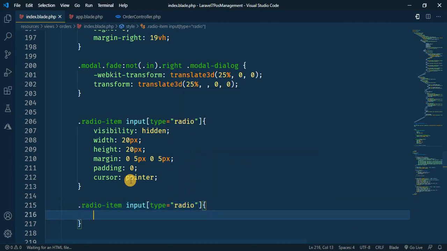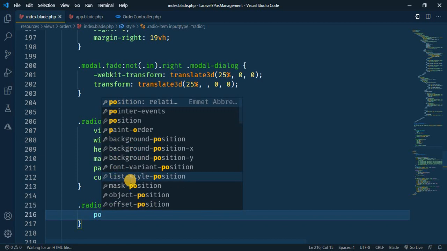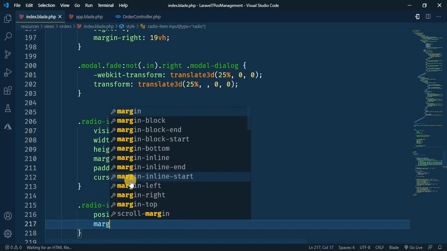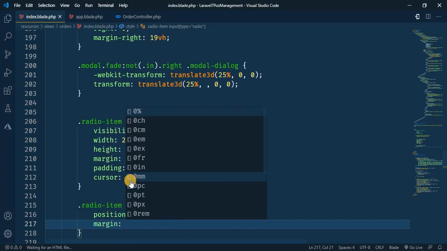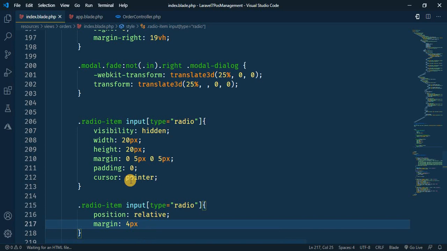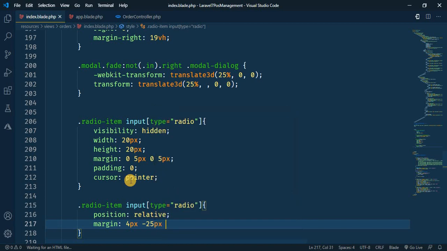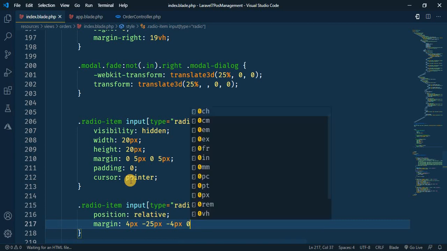Inside this I'm going to pass the position, which will be relative. Then the margin will be 4 pixel left, minus 4 pixel right, and minus 4 pixel in the bottom. And the last one will be 0.